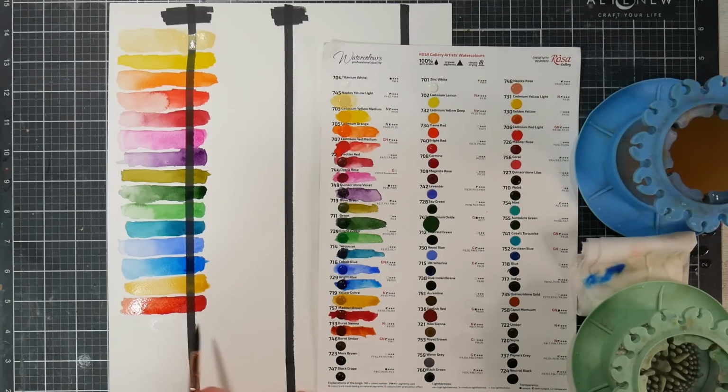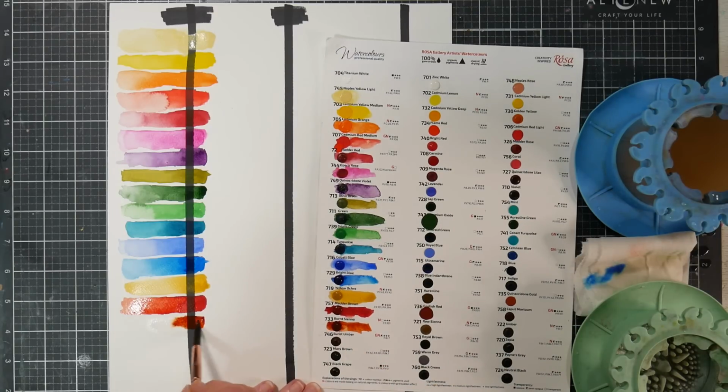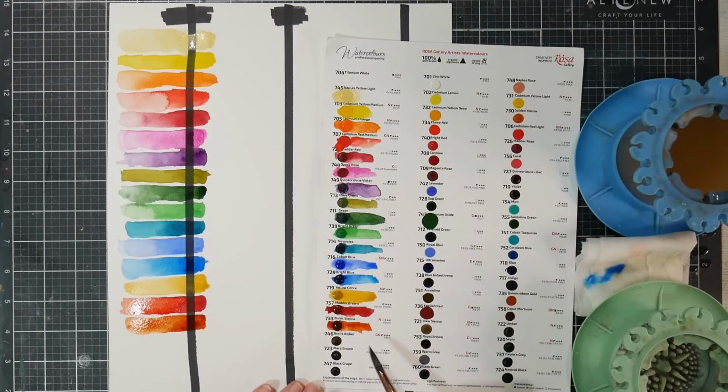Now this is burnt sienna, PR101, and generally if I'm buying a burnt sienna, I prefer a PBR7 one because it'll be a little bit less red and usually a little bit stronger, but this one seems plenty strong. Winsor & Newton also uses PR101 for their burnt sienna. It's just personal preference. Some people prefer the PR101, some people prefer the PBR7.